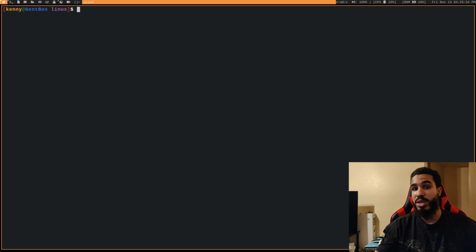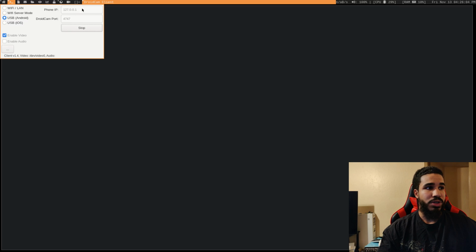Also, I would recommend installing ADB alongside with Droidcam so that you can actually use your Android device over a USB connection. Because by default, what Droidcam wants to do is it wants to send it over your Wi-Fi. Like, you choose a port to send it over, and then you would configure your IP address of the phone in here, and then Droidcam port, like you can see here. But I'm doing it over USB because you get less latency when you're doing it over USB.